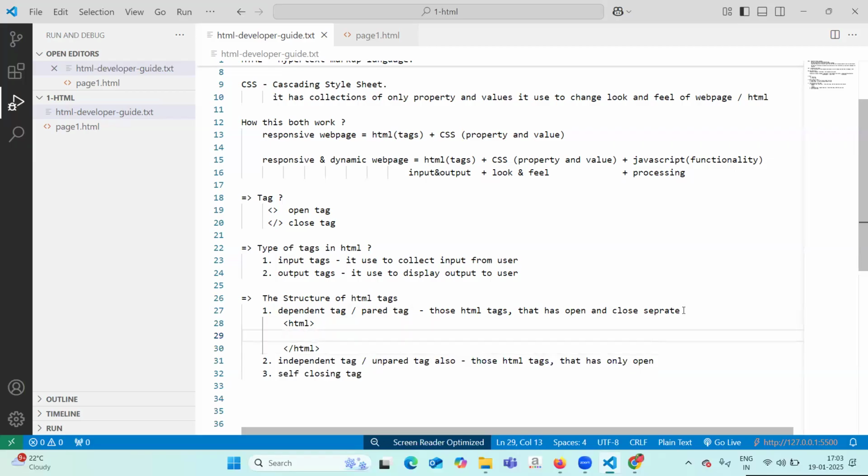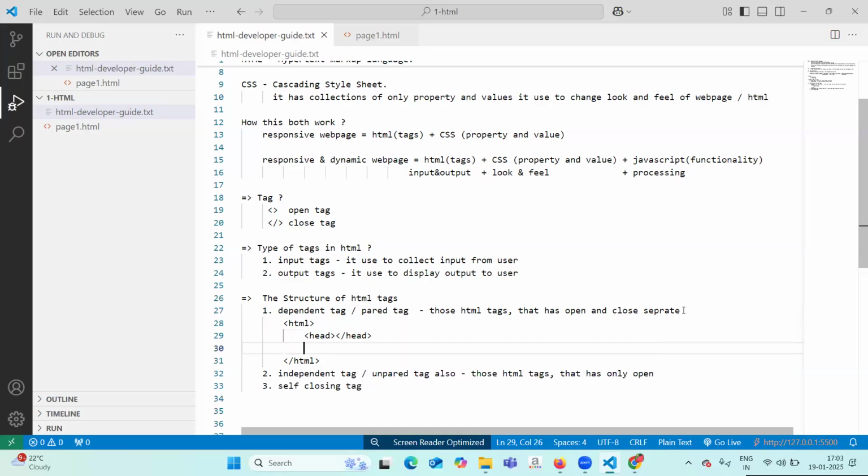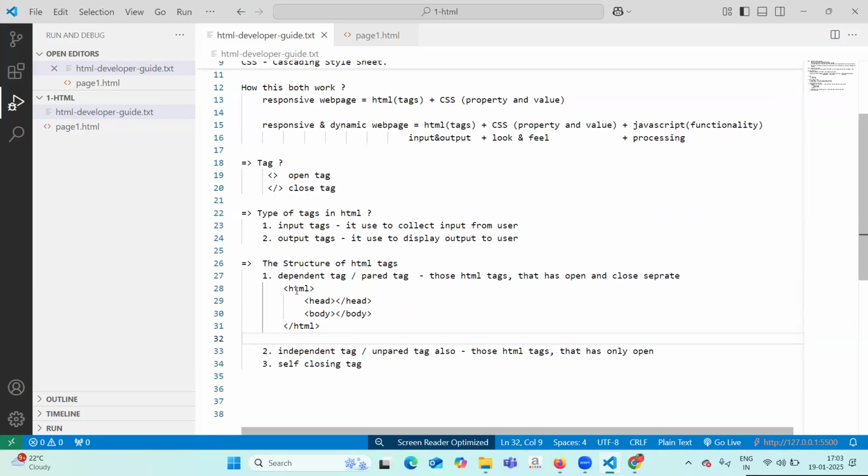Inside the HTML, you write head, with open separate and close separate. Under HTML, the body tag also has open and close separate. You can see the tag opens without a slash, and closing happens with a slash. Head opens without slash and closes with slash; body likewise. Many hundreds of tags open separate and close separate.